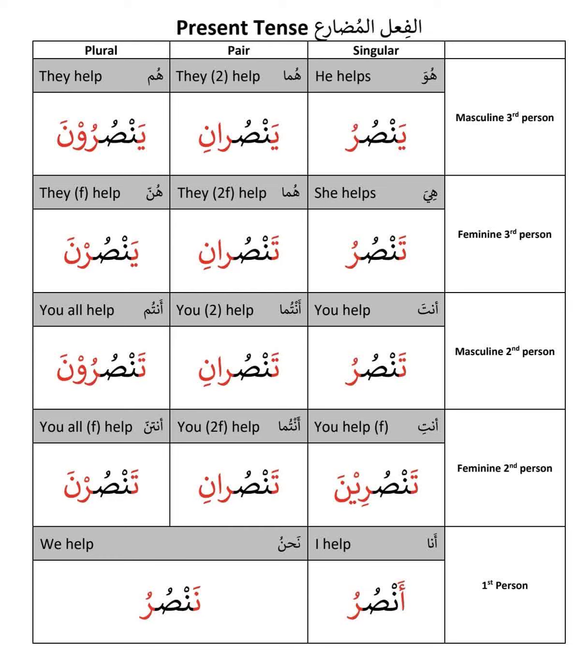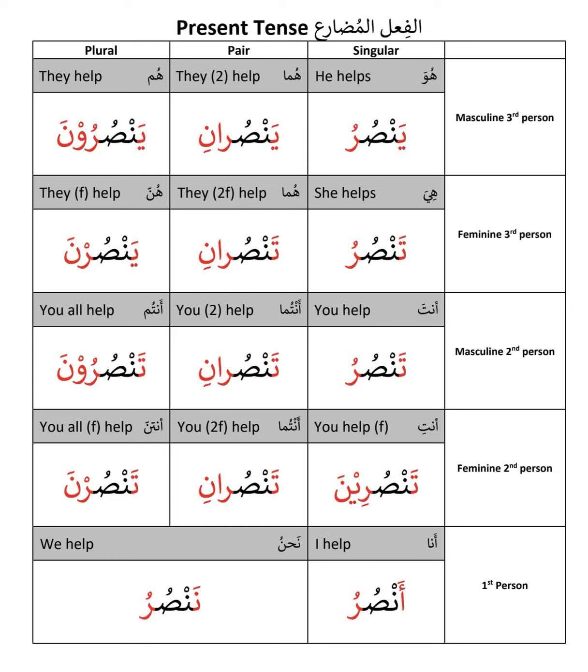Now in present tense, we call it in Arabic fihl mudari. In present tense, we need to look at the starting letter and ending letter, so starting sound and ending sound. Looking at starting sound and ending sound, only then can you understand what is the pronoun hidden inside a fihl. So that's the difference between past tense and present tense fihl. This is also easy. You can see the red color letters. Starting sound and ending sound will give you the hidden pronoun inside.